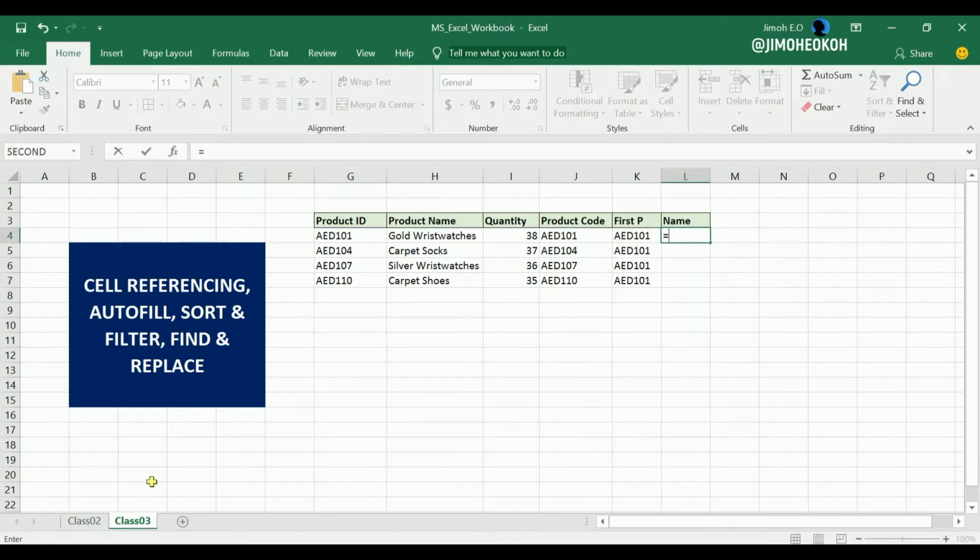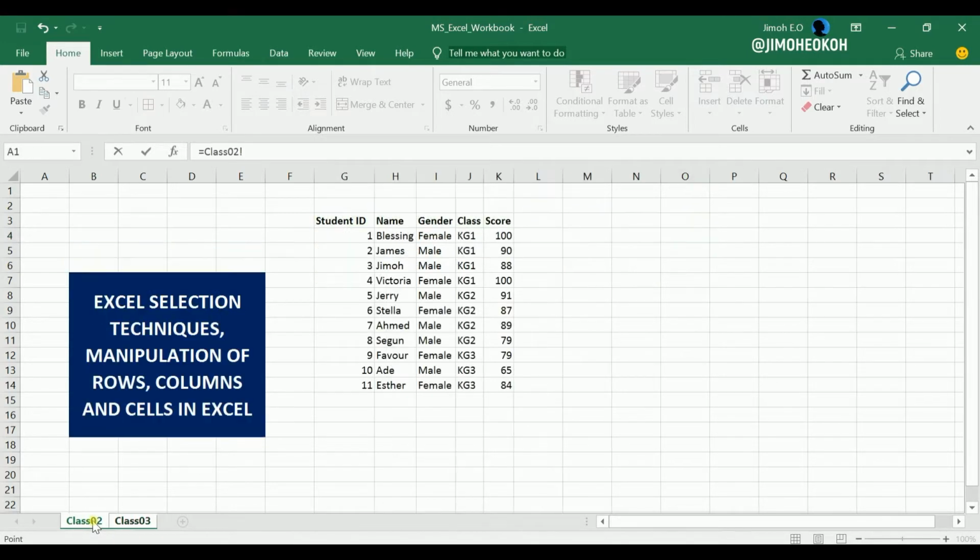Now move your mouse and click on the sheet, then click on the first name here, then notice what happens. It picks the sheet name, then puts an exclamation mark there, then puts the cell address after it. So I'm just going to hit enter.